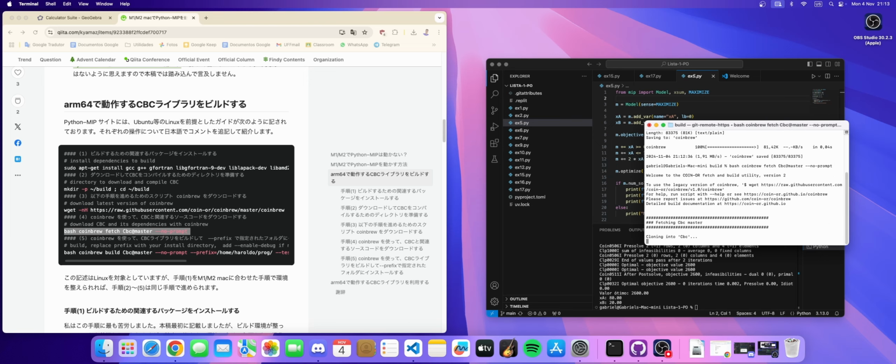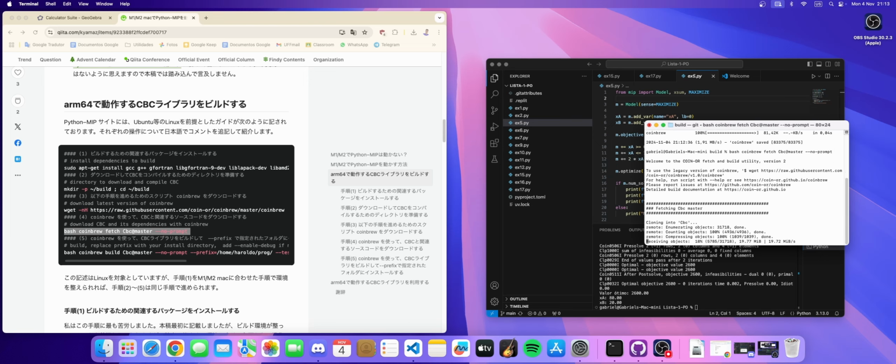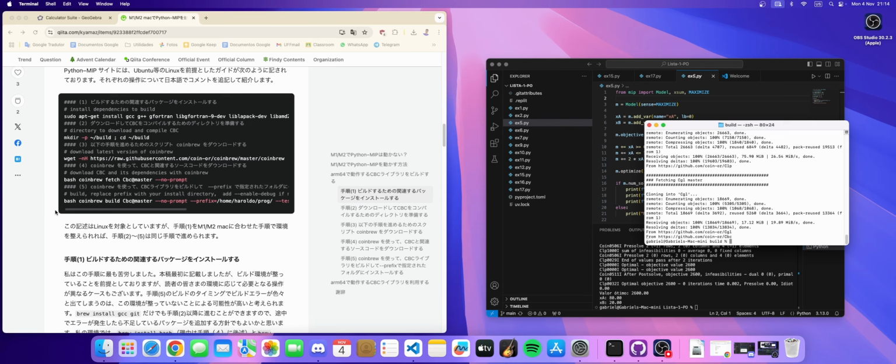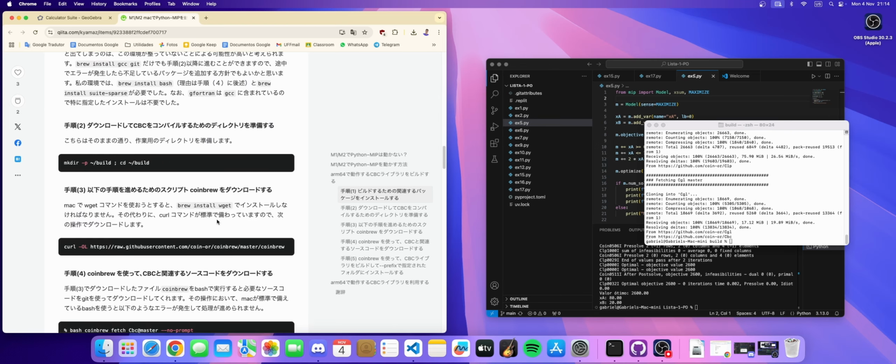So just run this command here. It's gonna fetch all the necessary files. It's gonna take a little bit for it to run. So this process finished now, and you would think that the next step would be for you to come here and run this command, but no, it's not. Well, you could do that, but it's actually taking you to a folder called Haroldo, which I'm pretty sure is not what you want.